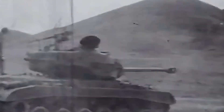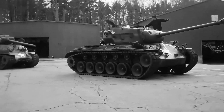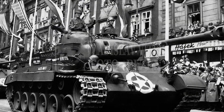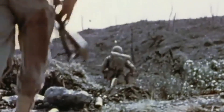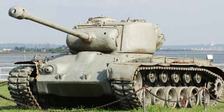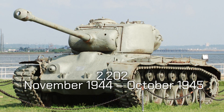Meanwhile, even as the war in Europe was nearing its end, the Japanese Empire was still fighting in the Pacific. The M26 Pershing was planned for use in the invasion of Okinawa as part of the Allies' efforts against the Imperial Japanese Army. However, similar to the situation in Europe, the Pershing arrived too late and was not used effectively. 11 M26 units did not make it off their amphibious transport in Okinawa before the battle ended. The Japanese Army also used more light tanks and wheeled combat vehicles, which did not require the M26 to join the conflict. Overall, the production of the M26 Pershing from November 1944 to October 1945 totaled 2,202 units.